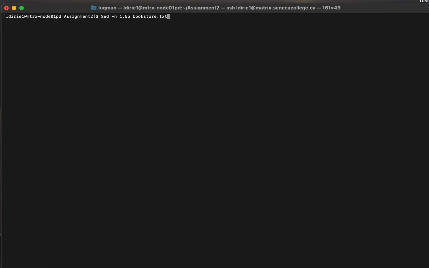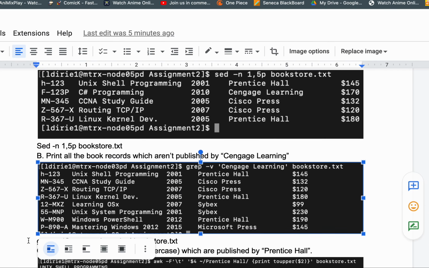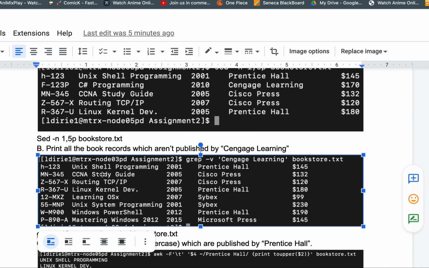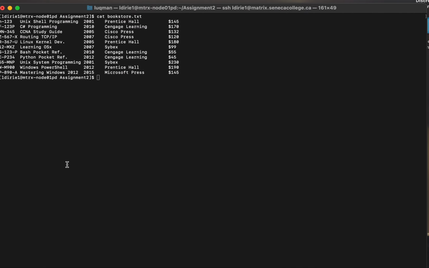Okay, now I'm rushing for the sake of time, but for the next command, print all the book records which aren't published by this. And I've already written them down for, again, the sake of time.